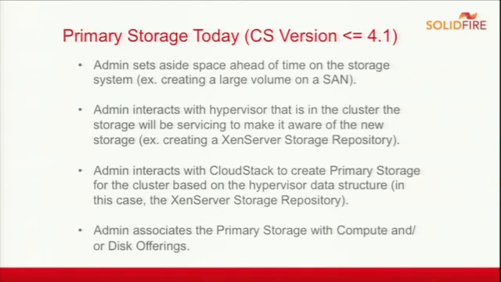Once you've got that hypervisor data structure set up, the storage repository for XenServer, which is called a datastore for VMware, this is when you transition over to CloudStack. Then you can create what's called primary storage, which is just what we say. They also call it a storage pool in CloudStack. You can create this primary storage and base it on that hypervisor data structure. In this case, I'll walk through slides that show us making use of a storage repository from XenServer.